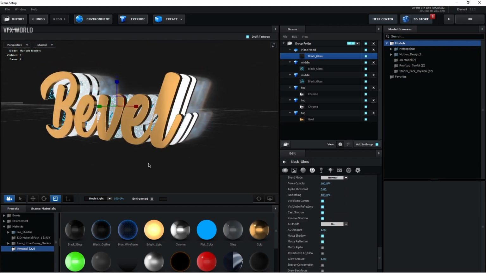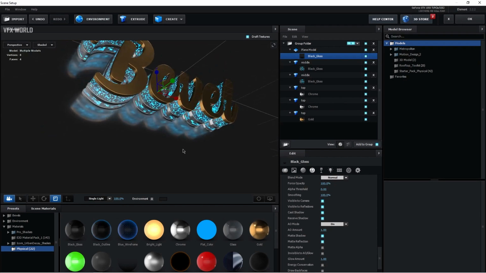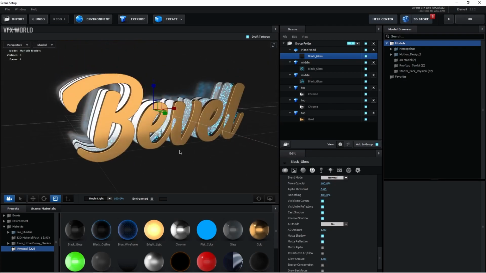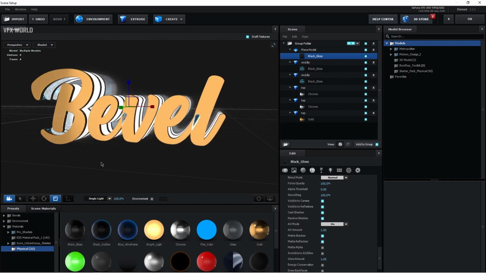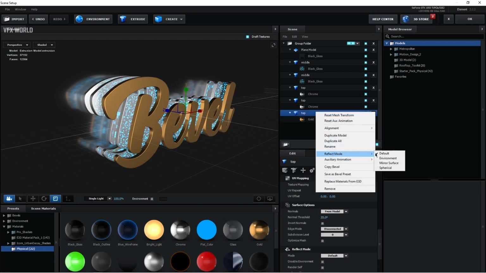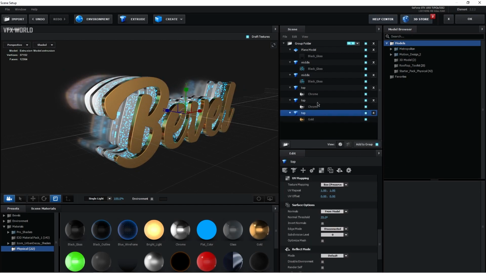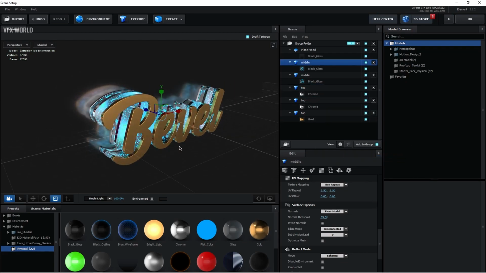So now what happened, you can move it like this. You can't see the plane here, but you can see the plane reflections properly. Okay, now increase the plane size a bit higher. That's it. Now select the top material, right click, and change the reflection mode to spherical. Select this one also, so we make all the reflection modes spherical. Okay, everything is set up properly.